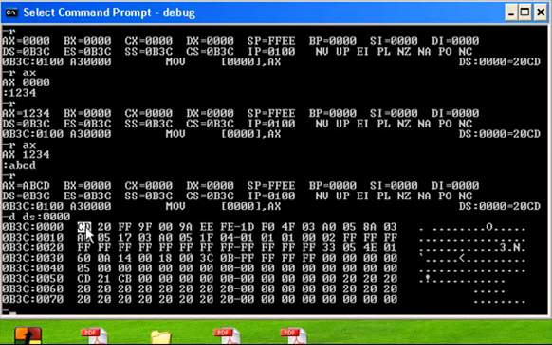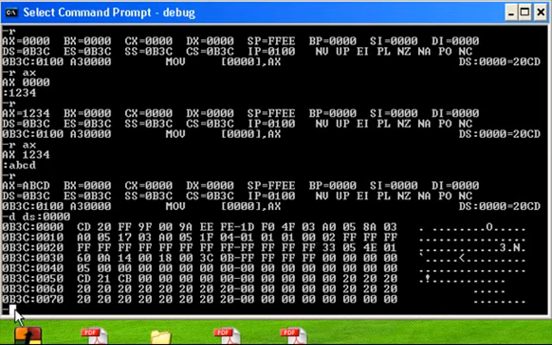So we see over here CD is a dot, which means it's not a printable character. Whereas 4F here corresponds to the letter O over here. The 3 over here is equal to 33 hex. So we've displayed the contents.